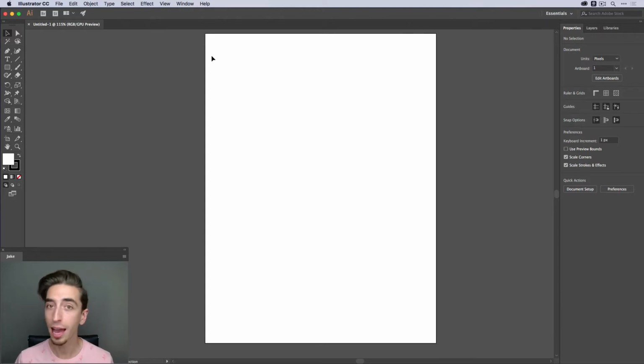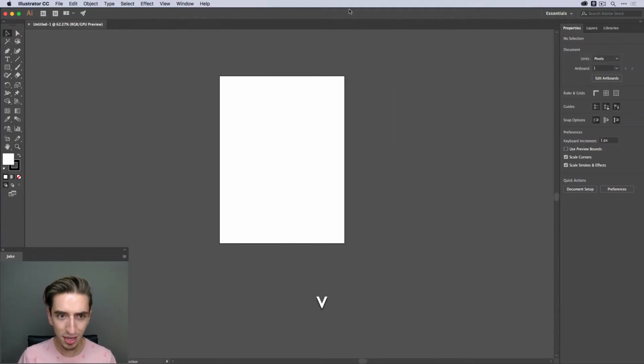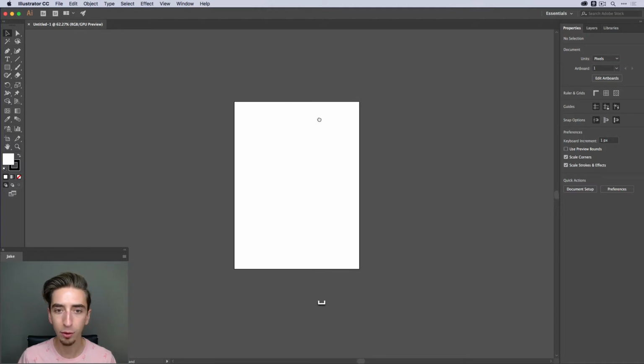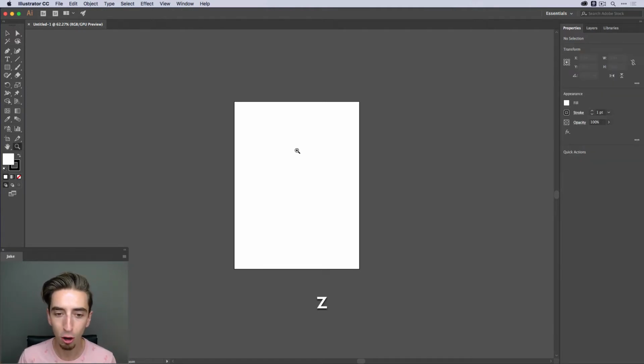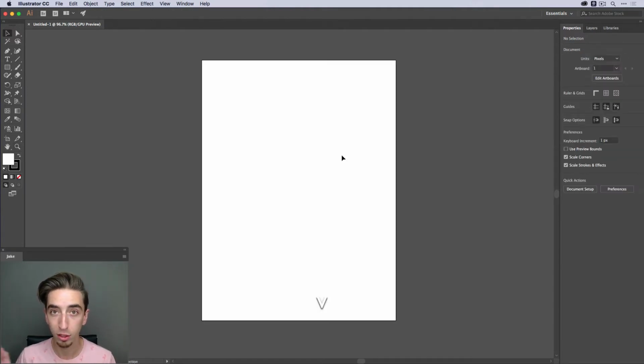Now, I can actually have things existing outside of this art box. They just won't show up as I export them, but that's kind of a way to think of it. This entire gray area in the background is kind of like your desktop or something that you have a piece of paper on. You have all this extra room around it, maybe a table. So you can set your tools down, you can sketch some stuff and set it off to the side, but this canvas, your artboard right in the middle, is what is ultimately going to be your artwork.